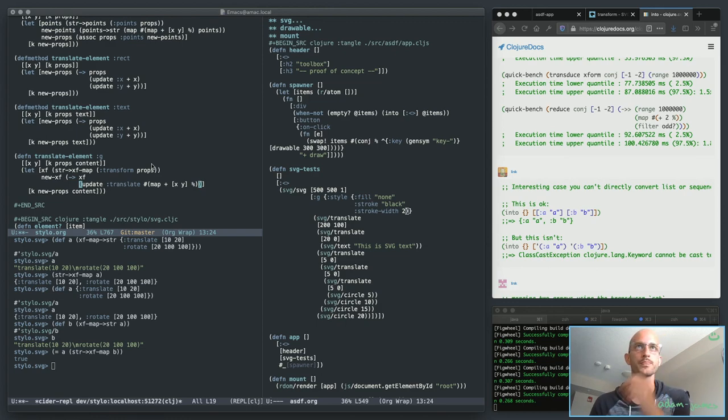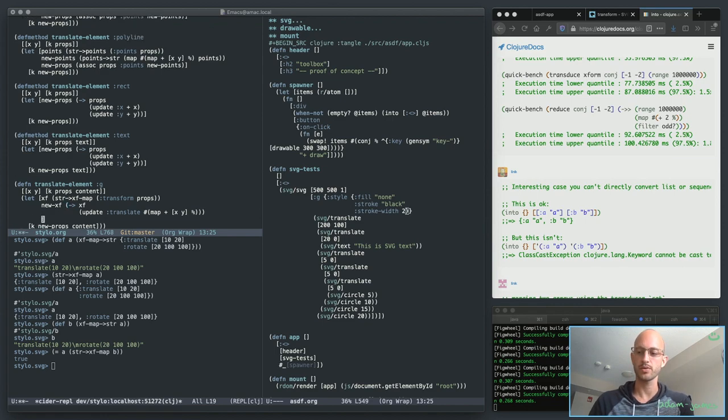Okay, so that's new transform, and then now I need to make new props, which is just going to be assoc.